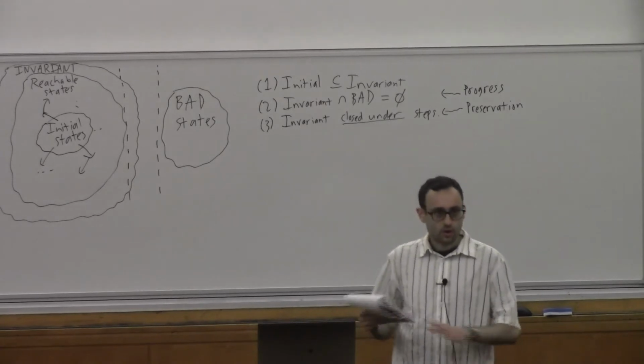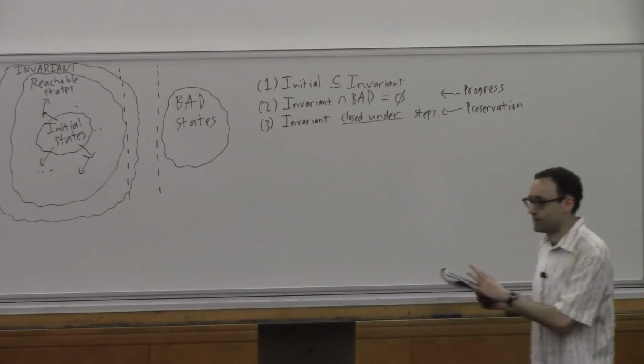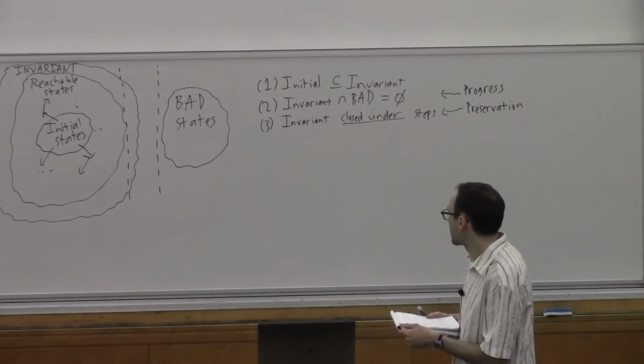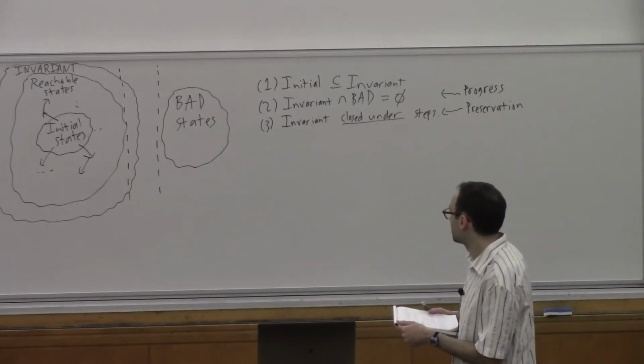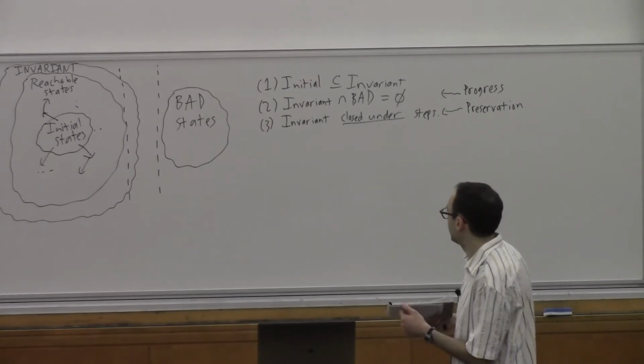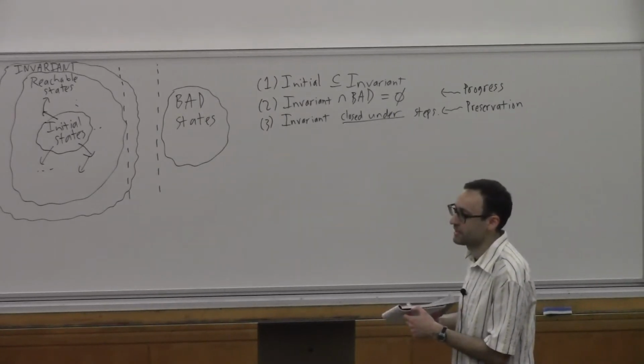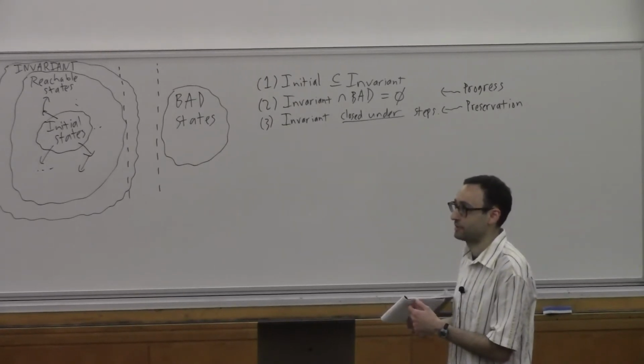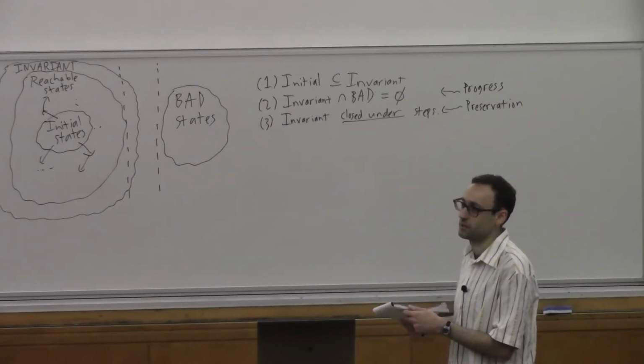Right. So all this is pretty abstract at the point of these pictures. Yeah, question? I don't think there is a usual name for that because for type soundness, we tend to define initial and invariant to be the same set, so it would be too trivial to give it a name. But for other applications of this technique, they're different in interesting ways.